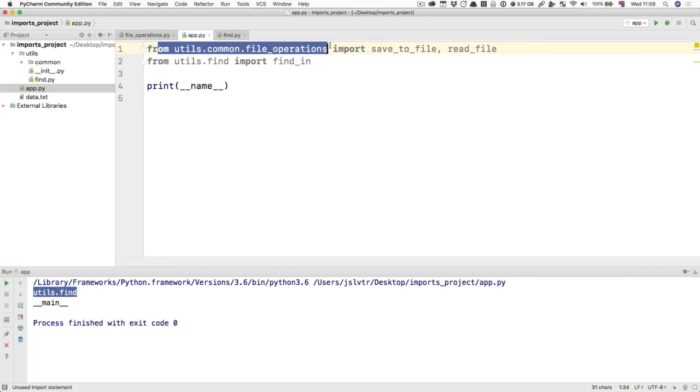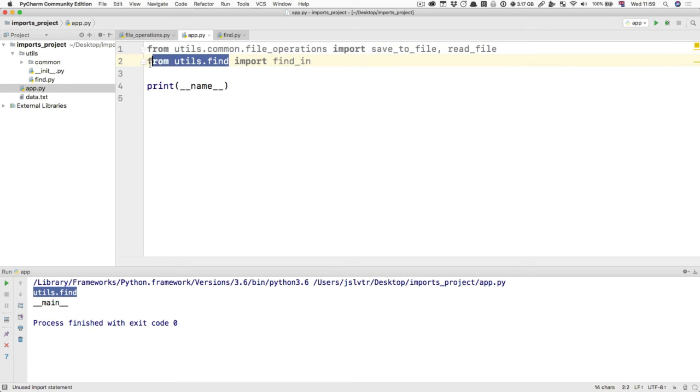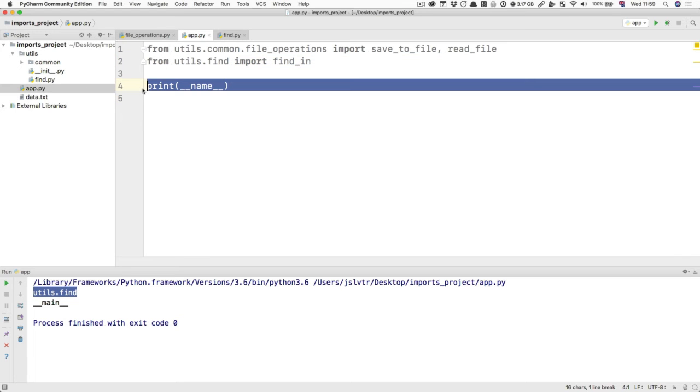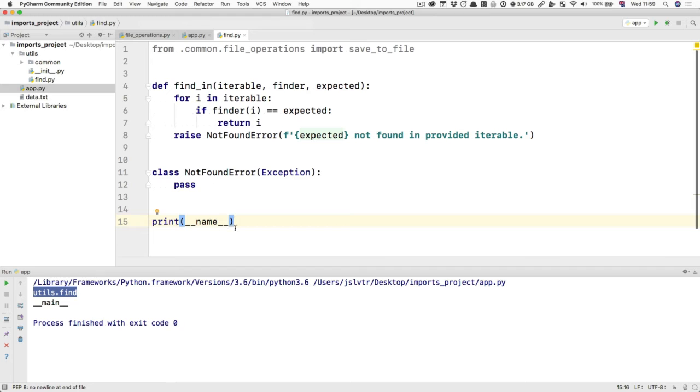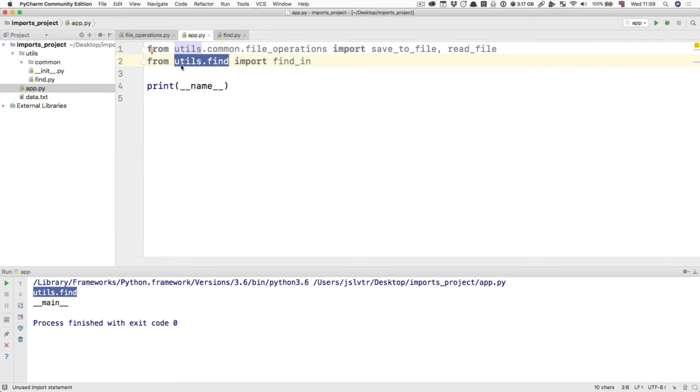So this file operations file runs first, and then utils.find runs second. Then we print out this name here. So utils.find runs first here, and we print the name at the very bottom. And the name now is utils.find. And that's because that's what we imported, utils.find. So Python goes over here, finds the file, and now decides that this file will be called utils.find.